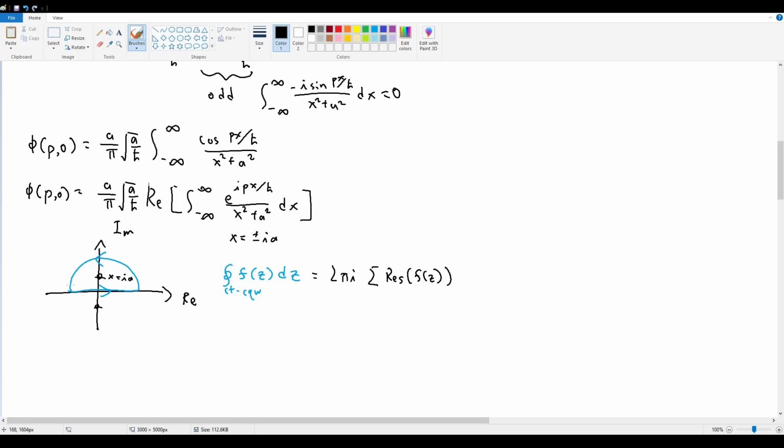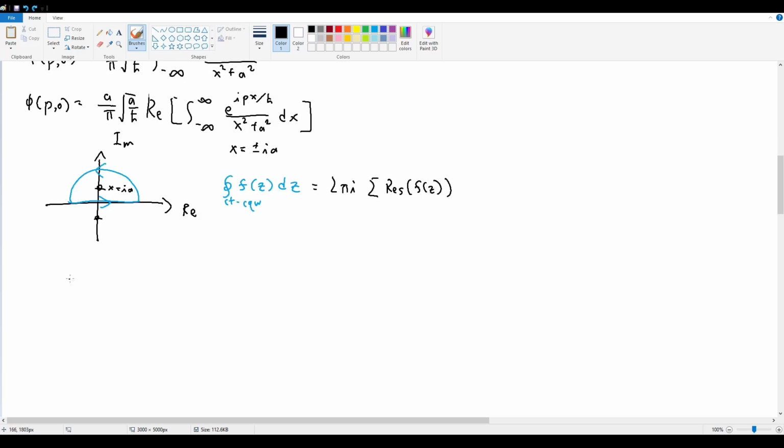So the thing that you can connect to here is that if you extend this half circle out to infinity, it turns out that the part of the contour integral along the half circle just goes to 0 as the radius goes to infinity in polar coordinates. So because of that, this contour integral is actually exactly the same as just this real line integral. And to see this in more detail, let us take the actual factor of interest here, which is the e to the ipx divided by h bar.